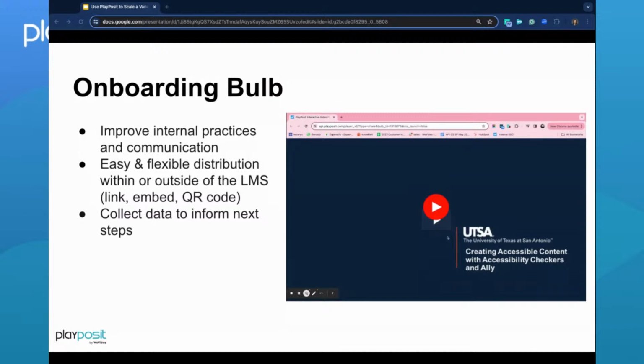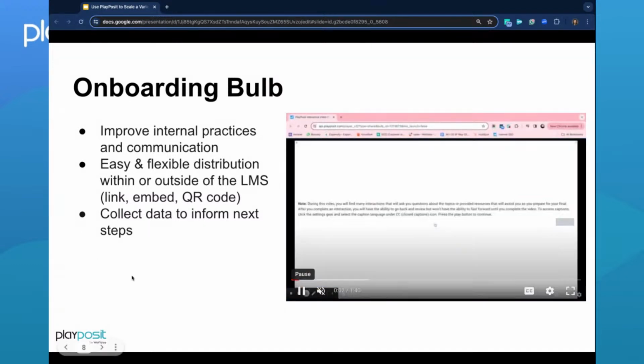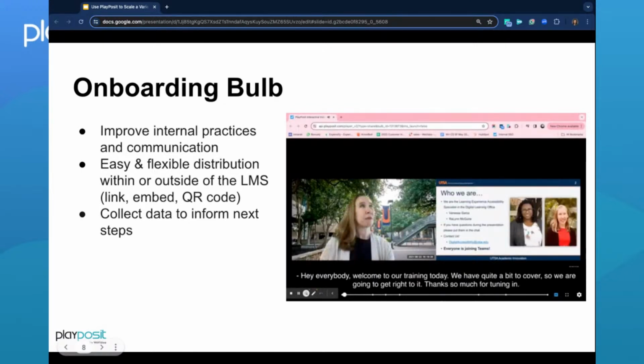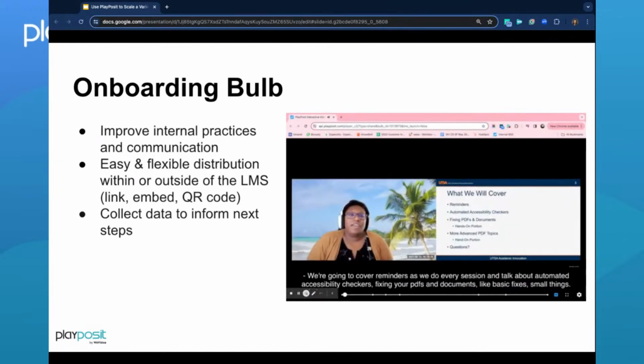If you have a training video, you can use PlayPosit to deliver it, increase the engagement, and even embed resources along the way. This is something that can be used time and time again. So every semester, you can just repeat: deliver a link or a QR code, embed it on a website, or if they have access to a Canvas course for their onboarding or a Blackboard course or whatever LMS you're using, they can access PlayPosit from there and even have an automated grade passback.